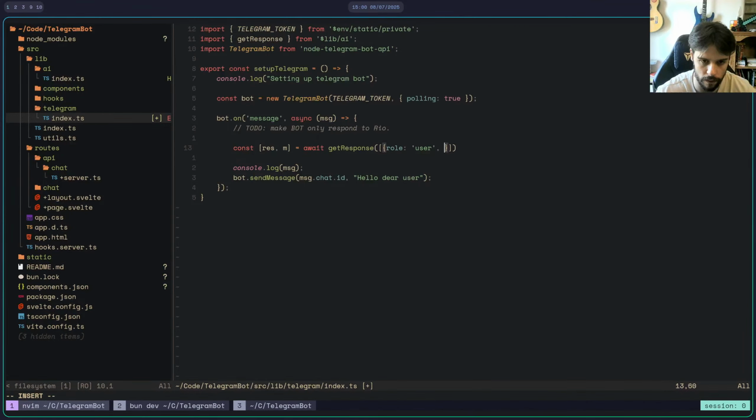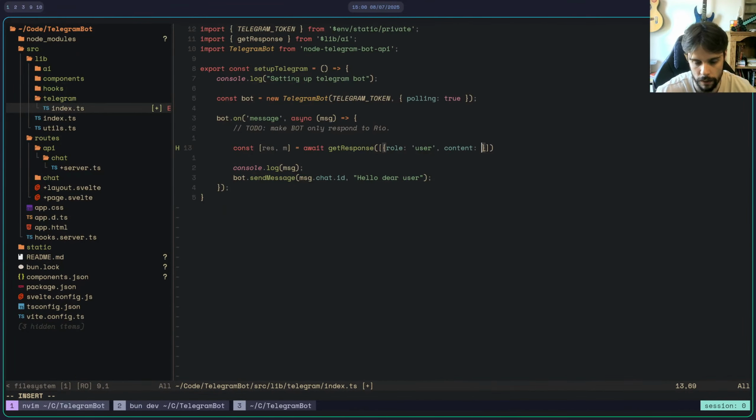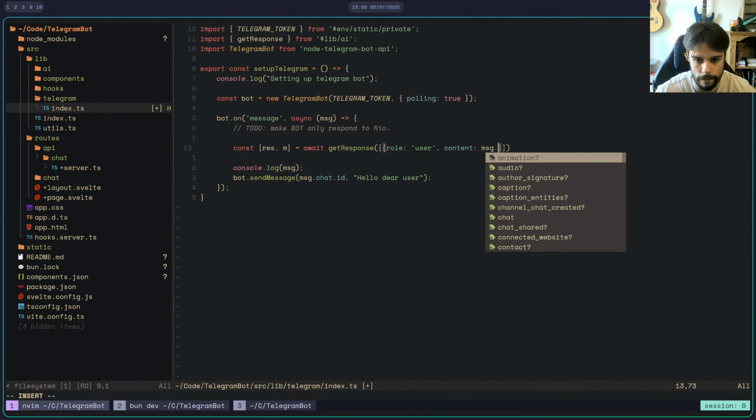So this is user, and the content is, what are you expecting? User content. Oh, it's string, okay. So we can just go and say, what should we say, guys? We should say, oh, message dot chat.